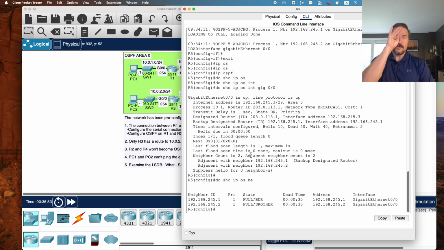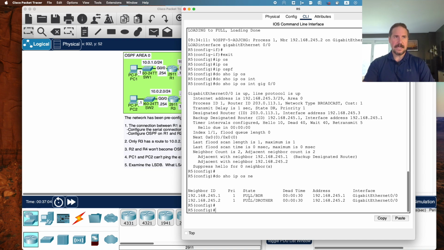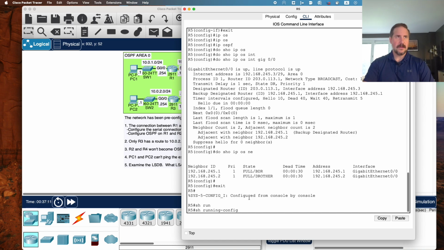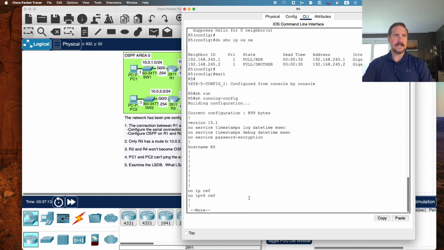So first things first, I want to know if the command to set this router as the default route originator has been run, default route originate. How can I know if a command has been run? I can say show running config and see its configuration.